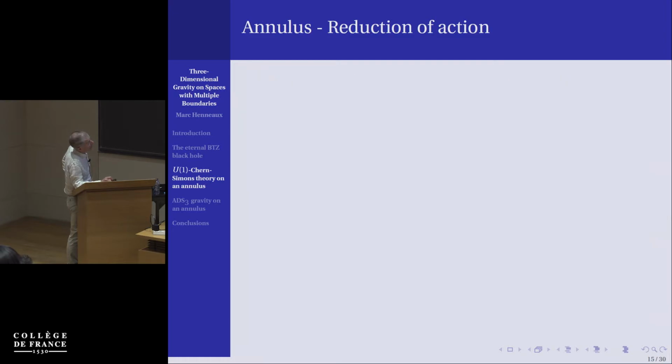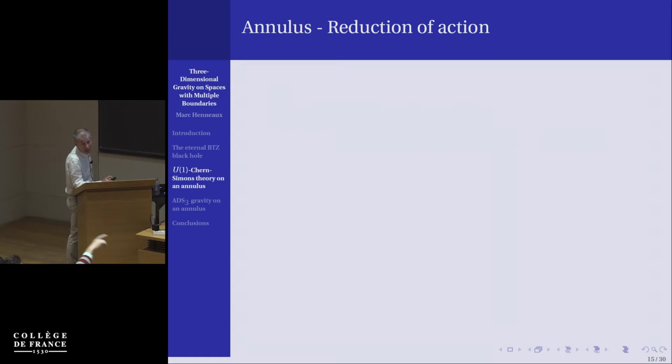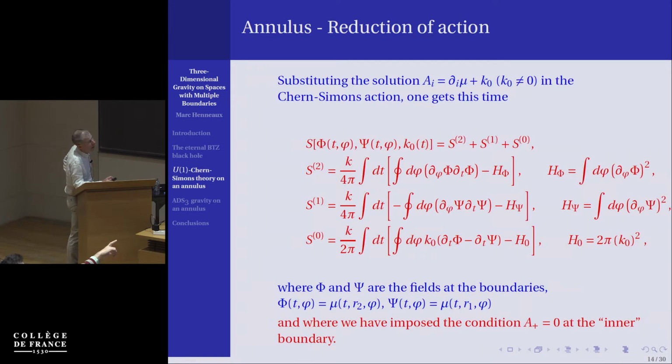Okay, but let's focus on the degrees of freedom. Sorry. Yes? Just one question. Regarding the Hamiltonian, there's nothing that forces the two Hamiltonians to be the same. You could choose different behaviors for A0 on the two different boundaries. Yeah, I could have a different profile for phi and psi, so the derivatives might not be equal. Exactly. Phi could be 0 and psi not 0, for instance. Sure. No, but this is the dynamics. This will depend on the initial conditions that you impose.